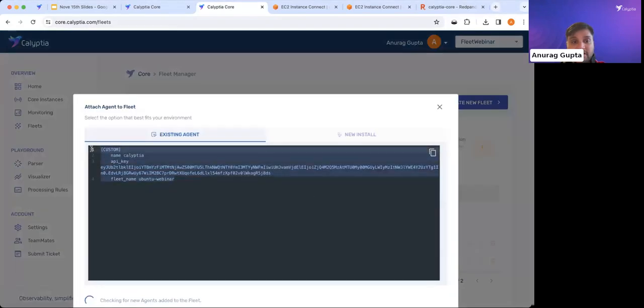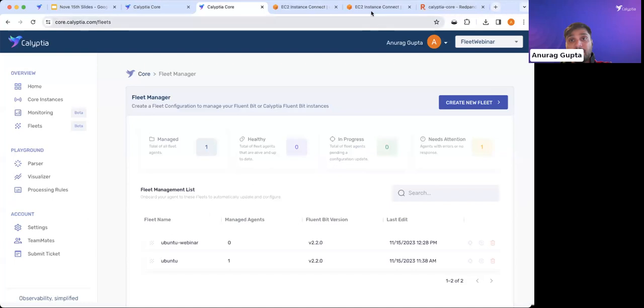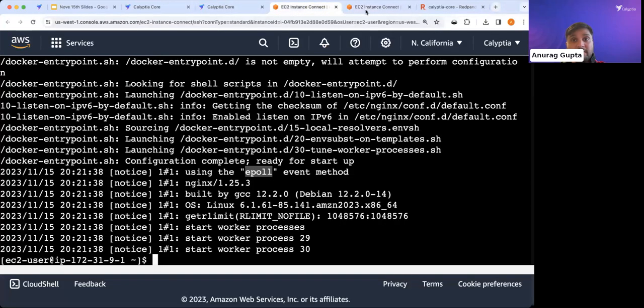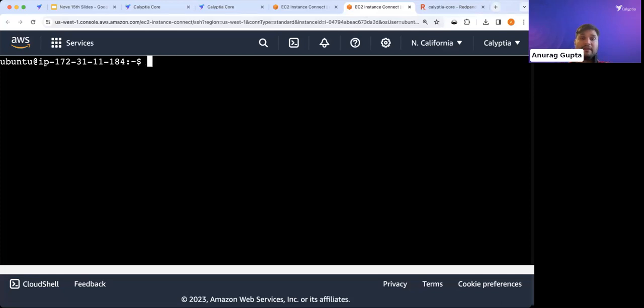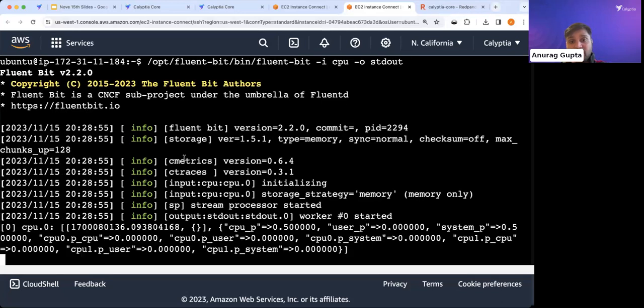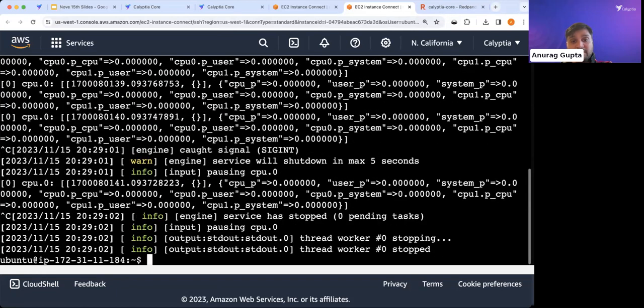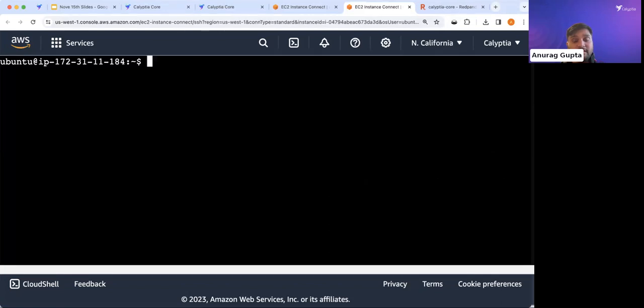And with attach agent, you'll see it populates configuration that we're going to hook up the specific agent to. So I'm going to switch over to another EC2. Yes, this one. And it's a Ubuntu server. On this box, I actually just have FluentBit running, or available if we want to test out, hey, is this FluentBit? Yes, it's 2.2, which was released last week at KubeCon. And so it's a very simple FluentBit that we have.